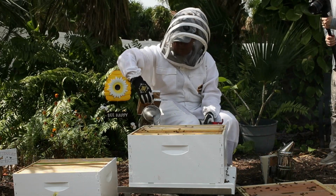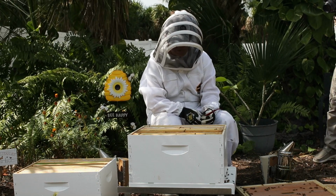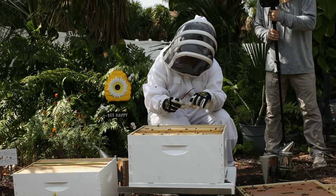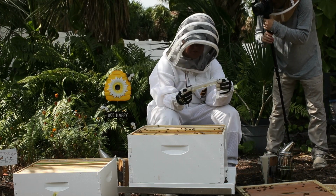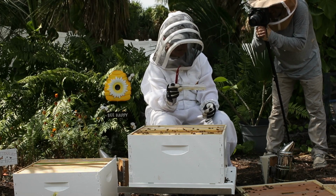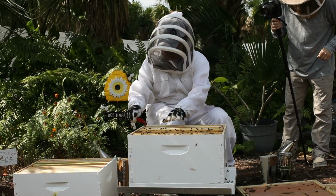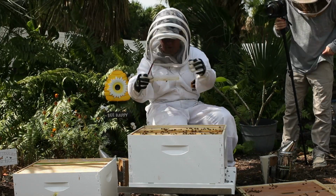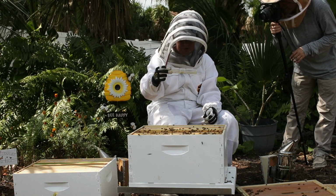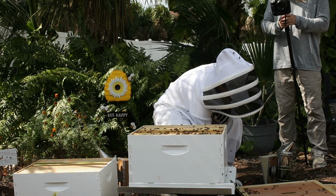Alright, we're giving these guys another box today, no matter what, because there's a nectar flow on, and just like the other hives, they're running out of places to put stuff. Alright, we got one hive beetle. That may have been in there already. I think I did refill these though. Okay, this has 3 hive beetles. Yeah, we definitely have hive beetles.